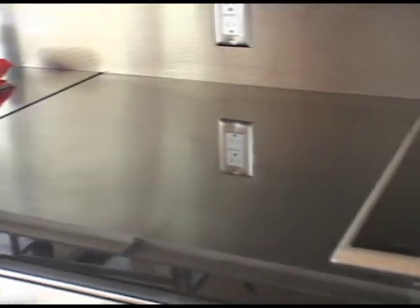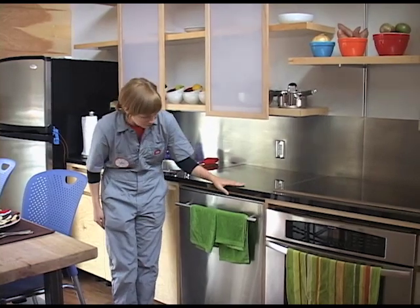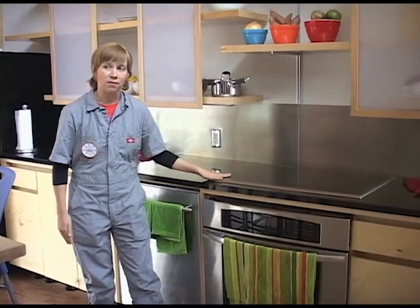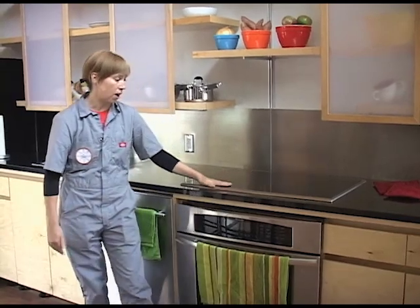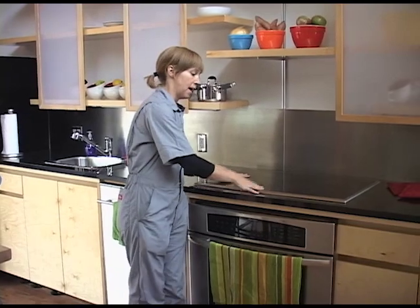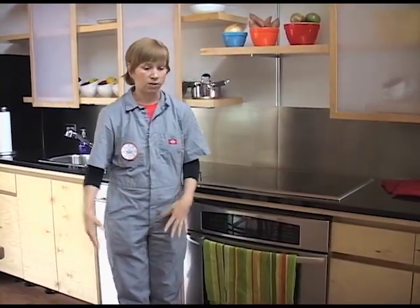One of my favorite things about this kitchen is the granite countertop — a quarter-inch of granite that looks solid but is over an aluminum honeycomb, a material mostly used on the outside of skyscrapers. We have an induction cooktop — not only cool in the sense that it's awesome, but cool in the sense that it actually doesn't get hot. It uses an induction process with cast iron or stainless steel pots, which get hot, but the surface stays cool. So you can always touch it and don't have to worry about kids burning themselves on the stove.